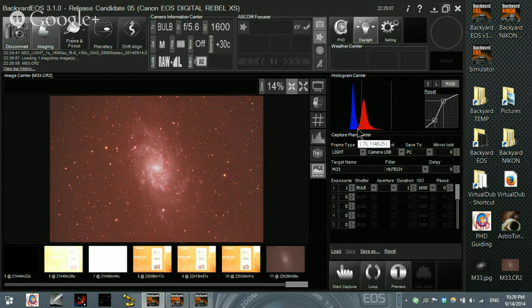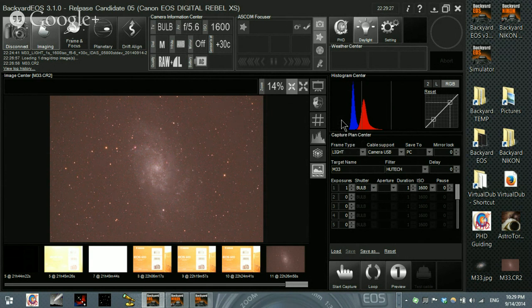But typically the histogram is your best friend. You should rely on the histogram to determine if your exposure is over or underexposed. About 1/3 in from the left is what you want to aim for. So I'm just going to click reset here.